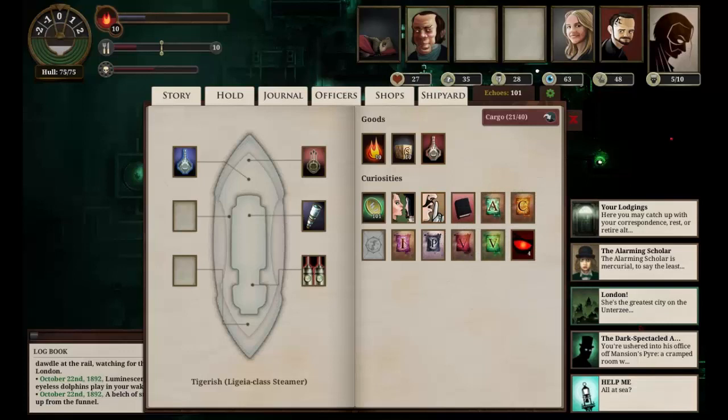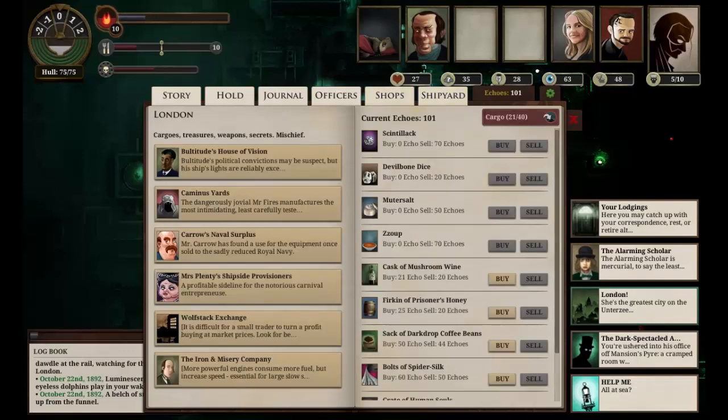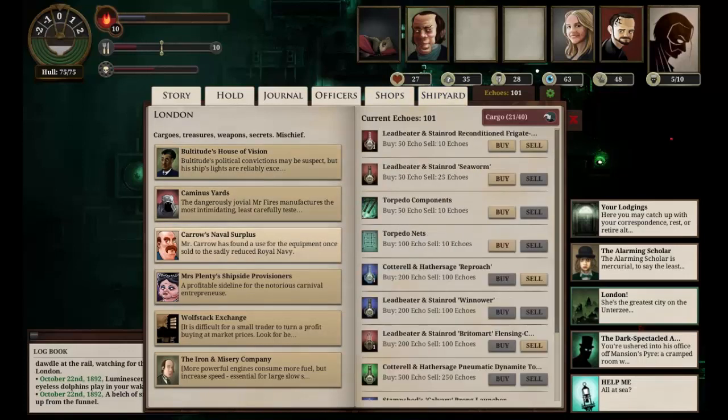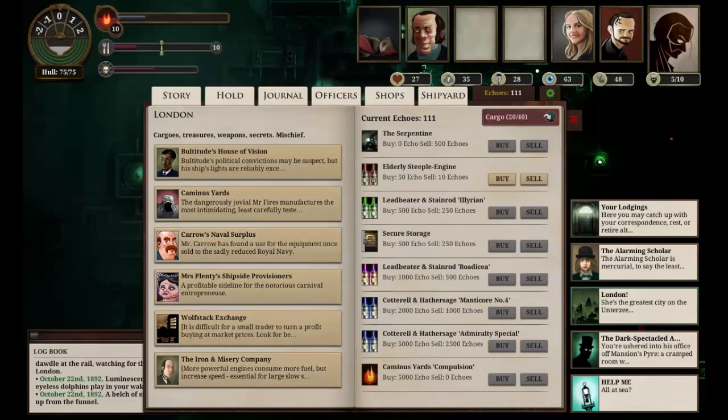Let's use that secret before we go as well. I know there was two there, but I want to keep one in reserve as often as I remember. There we go. So we can sell one of those off. That gives us an extra 10 echoes. I don't think anyone's going to argue that the harpoon is a good idea. So that gives us 111 echoes still.